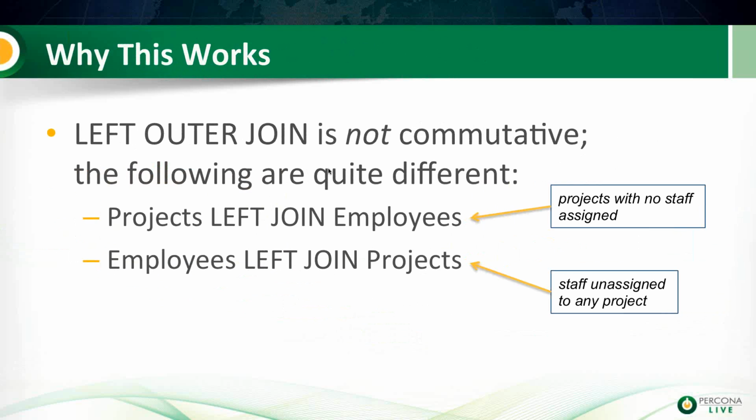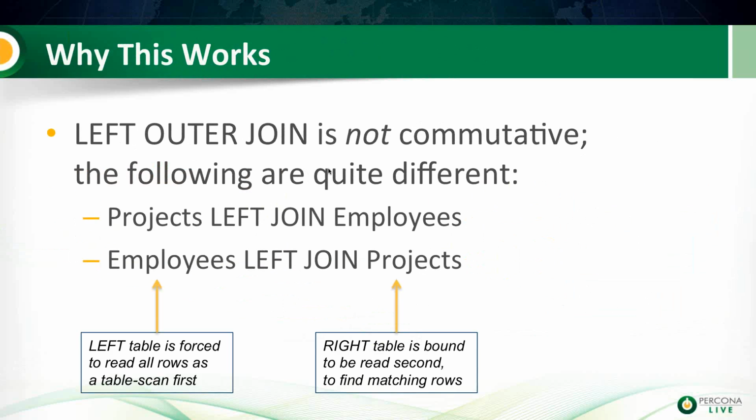And therefore, the query optimizer can't feel free to change the order of the tables. Putting the table on the left, in this case, means that it's going to have to scan the entire table regardless of whether there are any matching rows. And then for each one of those rows in the left table, it'll look up any of the corresponding rows on the right. So you've just lost the ability that the optimizer was going to give you for free of trying to read the more efficient table first and then look up on the right.